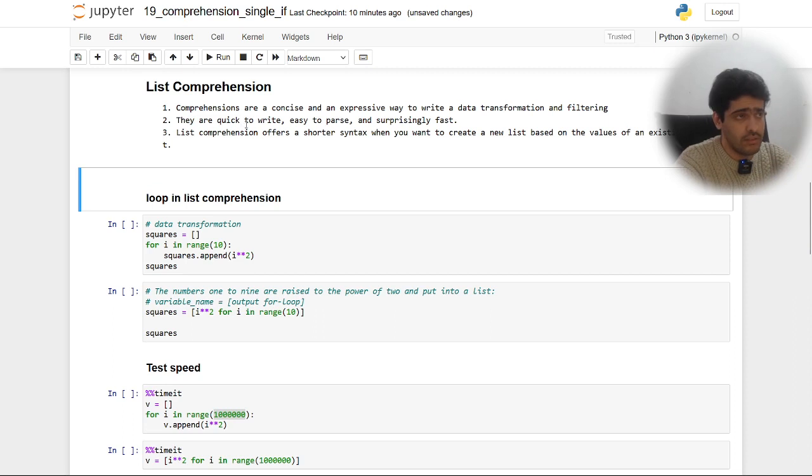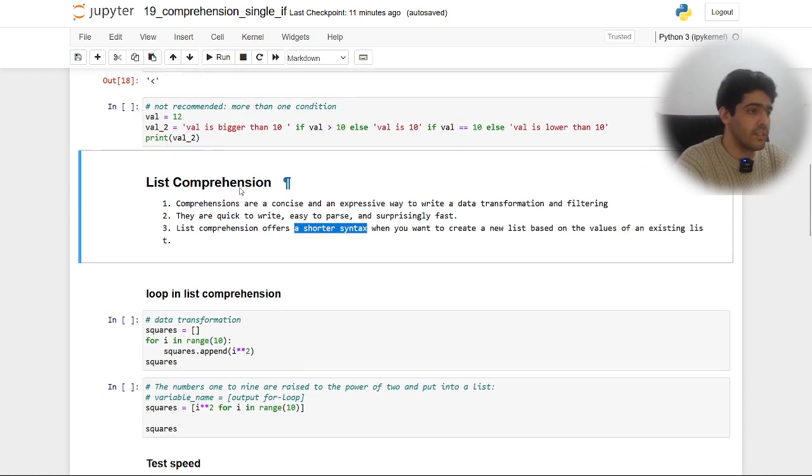They're easy to write. One of the reasons I like them is that they're concise and very expressive. You can easily understand what is going on, and the fact that it's concise makes it really convenient when you are coding. And whenever you use that, your code will be much more Pythonic, and it's fast. Again, we are going to see how it is fast. We have a speed test. And also, again, we mentioned it before, it has a shorter syntax, like the single if statement.